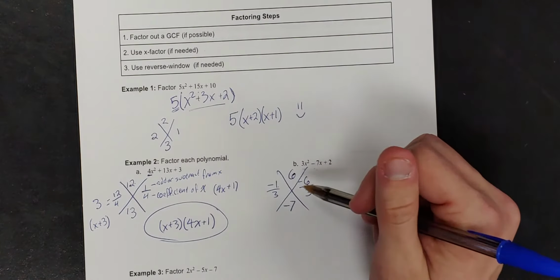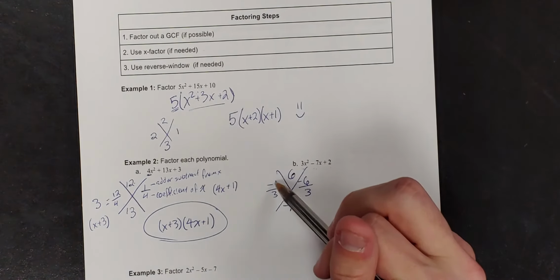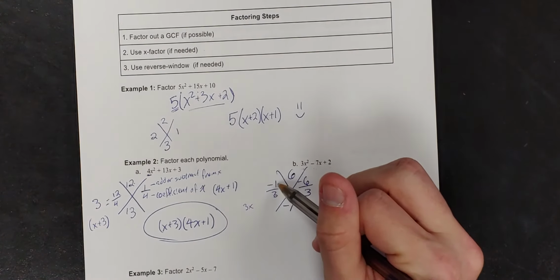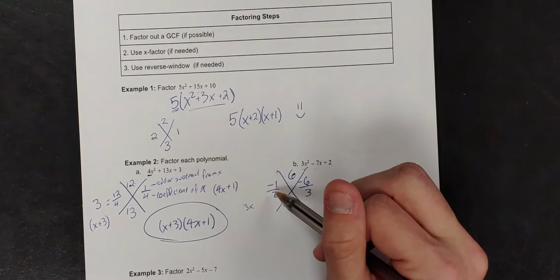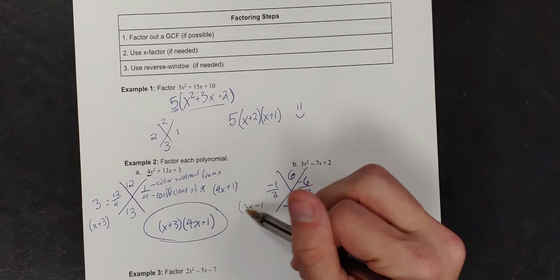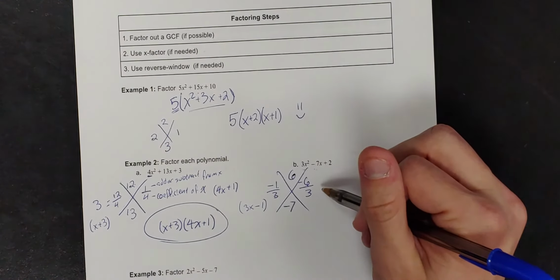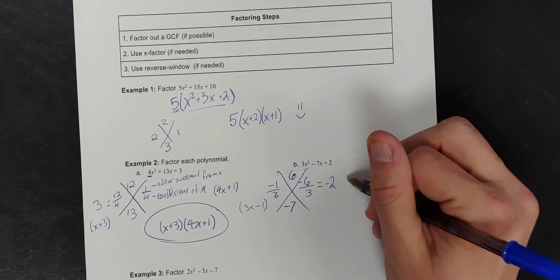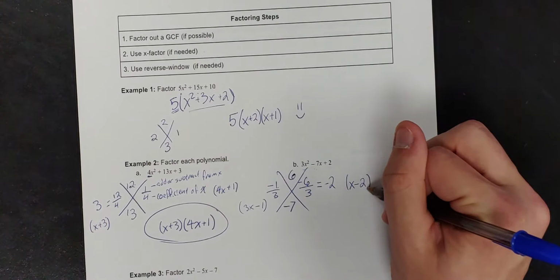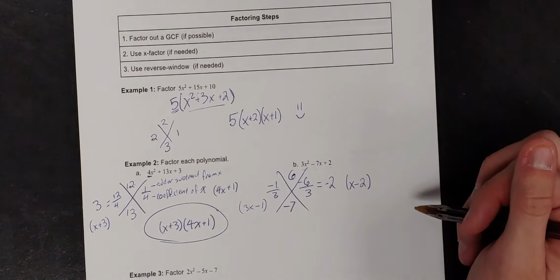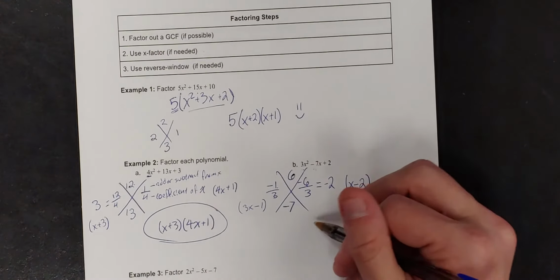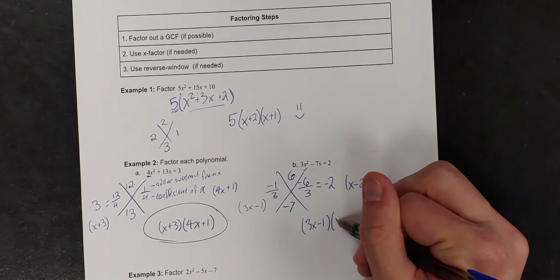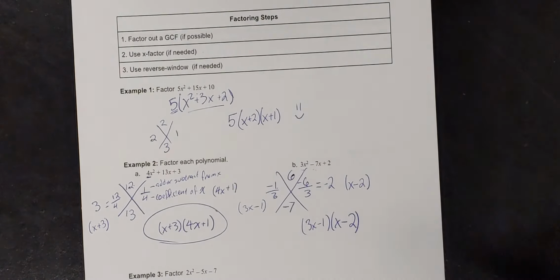All right, on the left, that doesn't reduce, but again, the bottom is your coefficient of the x, so that means 3x, and then in the numerator, that's what we add or subtract from our x, so I get minus 1. On the right, we have negative 6 over 3. That reduces to negative 2, so that means we have x minus 2, and then like on A, we just need to smush our binomials together. So 3x minus 1 times x minus 2.